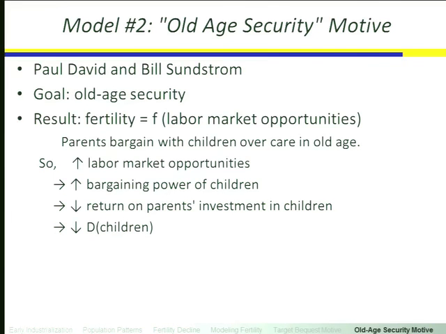If they're right, then it should be that the more labor market opportunities there are, the lower fertility is. That if we gather some data and look at some measure of labor market opportunities and compare that with fertility, we ought to have in areas where there's high labor market opportunities, low fertility. In areas where there's low labor market opportunities, there's high fertility. And notice this is independent of whether it's a slave culture or non-slave culture. It's just assuming that people are responding to incentives.